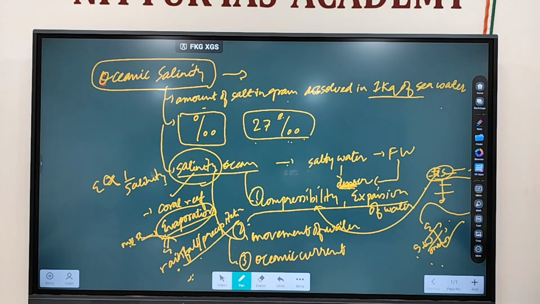We discuss land. Where is more moisture present? More moisture is present over the ocean as compared to what? Land. Because why? Oceans are bigger in nature as compared to the lakes or as compared to the rivers.